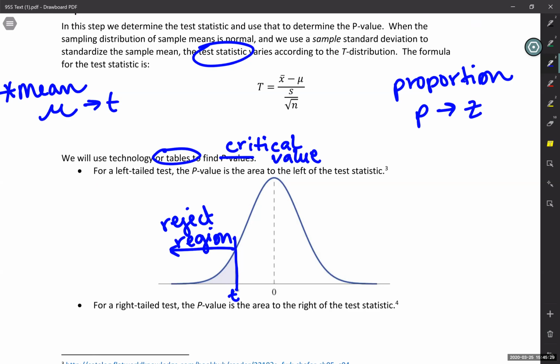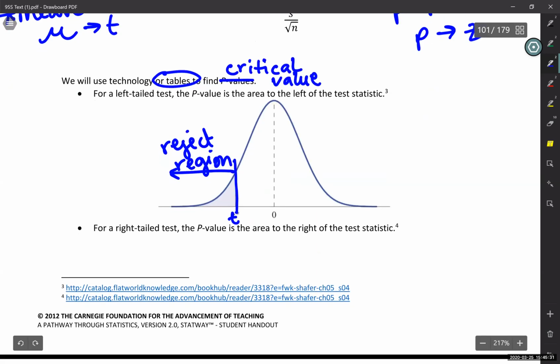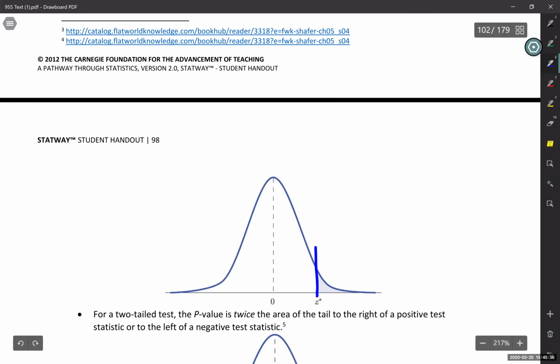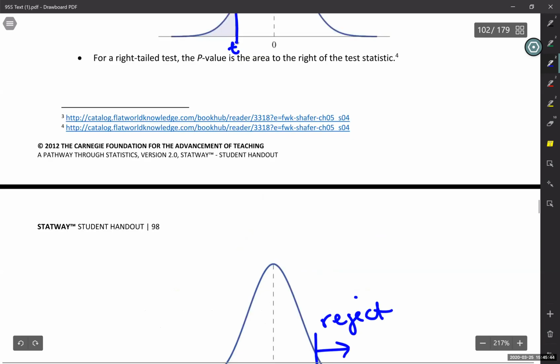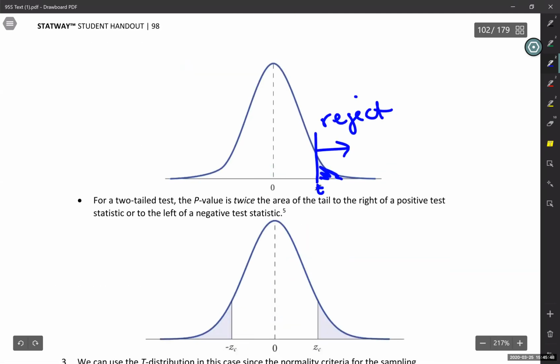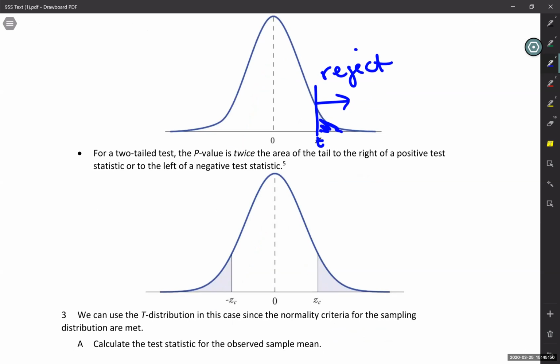And so for a right tail test, which is this picture, kind of awkward spacing, but here we have a right tail test. And so our reject region is to the right. It's wherever the tail is, where that shading is, that's where our reject region is. So here we have it right here. And again, we're using T. And then finally, if we are using two-tail tests, it has two tails.